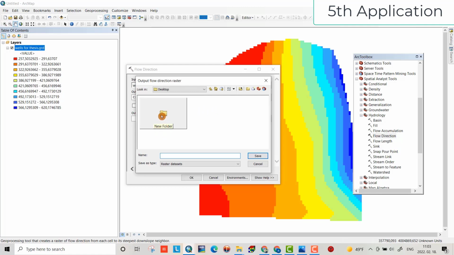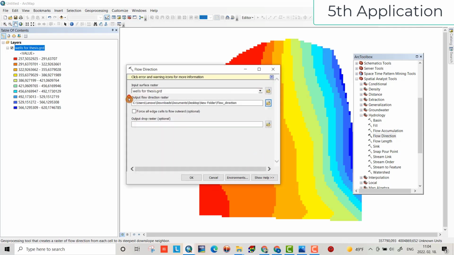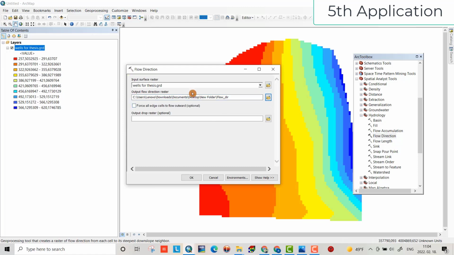I use this new folder on the desktop, and name it flow direction. Save. What's wrong? The length of this name is too long. I change it. Okay, now it's good. This is optional, don't care about it.